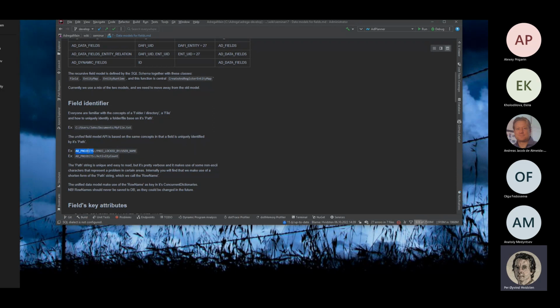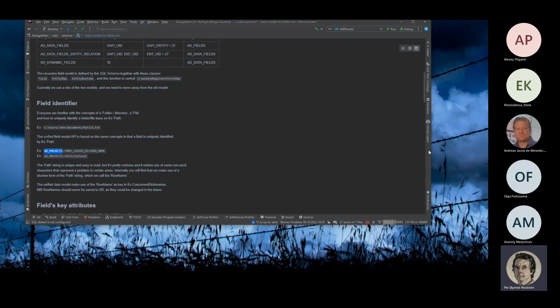So basically, it starts on the entity, then it goes through certain links, and then it ends up pointing to the property itself. And hopefully it's easily read. So here it's starting on the AD projects table.